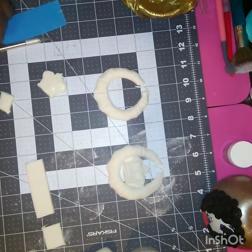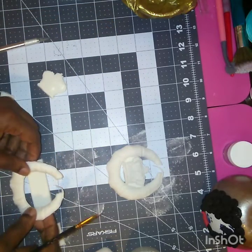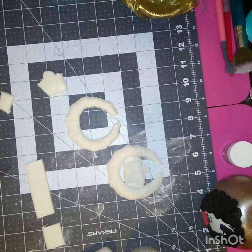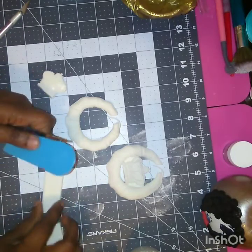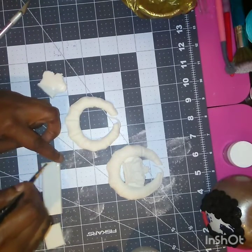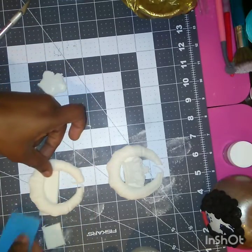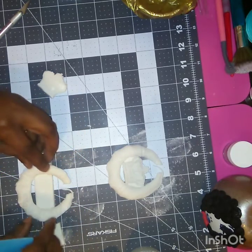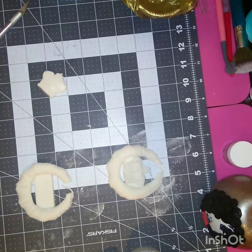So we have our other earring here that we are going to lift up, measure, and that is about right, but I'm going to take off just a tad bit more. Straighten her up just a little bit. We're going to add some water here and here. And we're going to attach our earring. And try to get the same length at the bottom as we did for the first one that we did, okay?